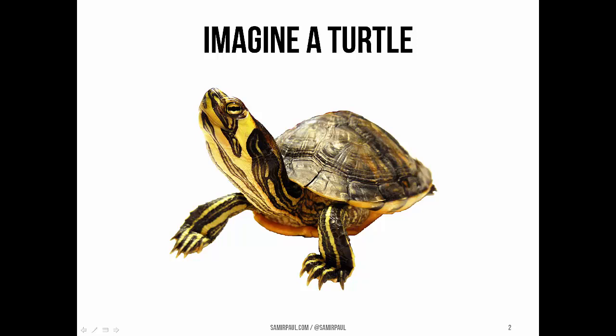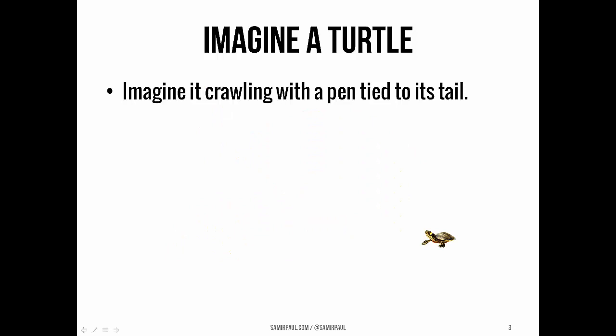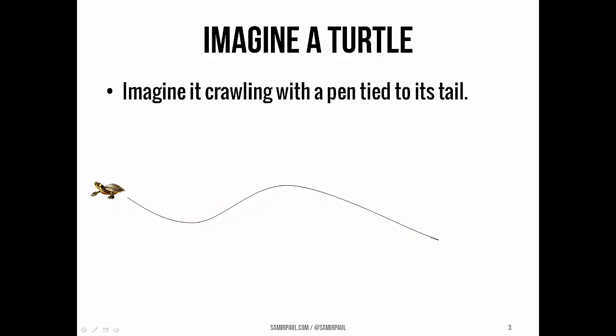If you want to understand how it works, the way you think about it is: you imagine a turtle. This turtle has a pen attached to its tail, and it's crawling on a piece of paper. As the turtle moves, it marks up the piece of paper and ultimately leaves drawings on the screen. We can give the turtle different commands to tell it how to move across the paper, to turn, to step, to change the way the pen works. This way, we can essentially program the turtle to draw different pictures, however simple or complex.